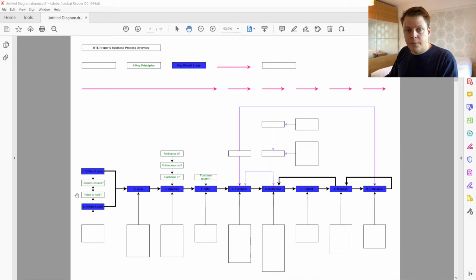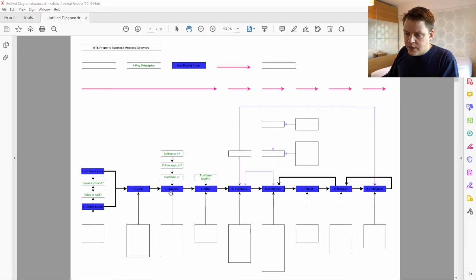So once those 2 criteria are met, we then go and view. If they aren't met, we don't even go and view it. There's no point. It's not going to meet the criteria. There's a load of activity associated with viewing, and in our next episode, by the way, we're going to explain what's in each of these boxes, what's the activity associated with each key result area.